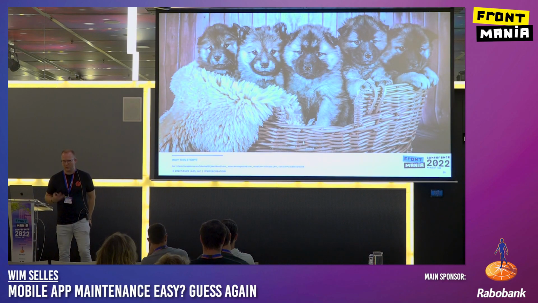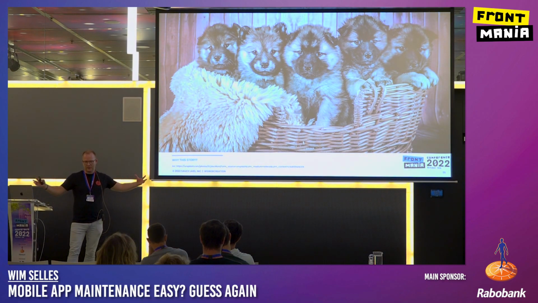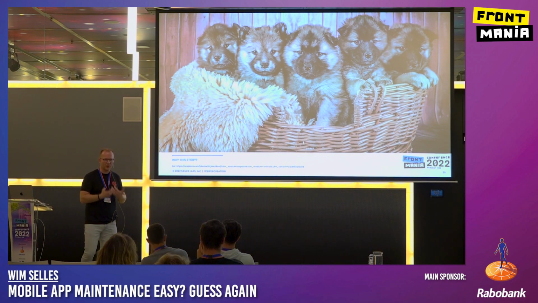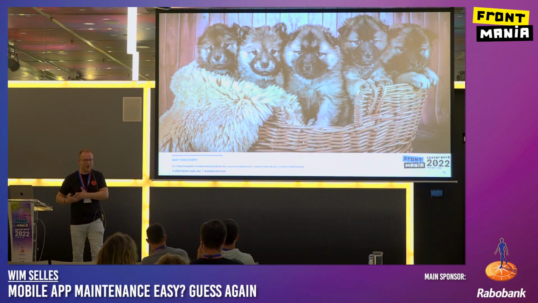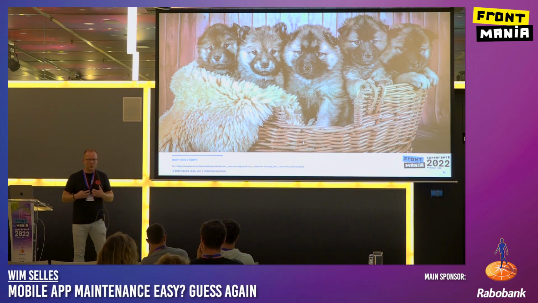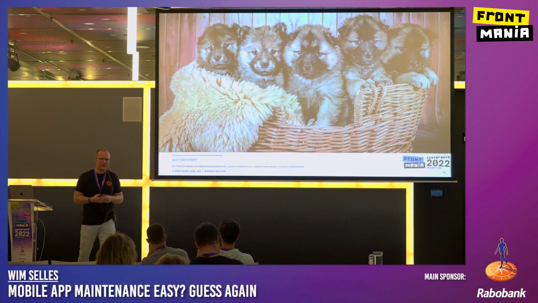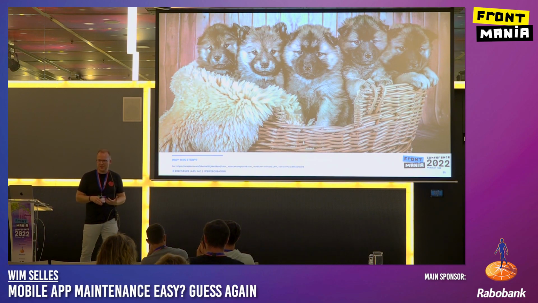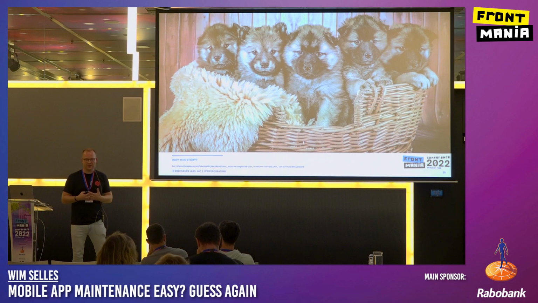So why this story? Why am I trying to walk you through this story? I think, like I already mentioned, assuming that you're already doing a lot with web applications, and you want to start with mobile app development, then these are the hurdles that you can face: that your application is not accepted, that your application is not out there in production within a few hours or even within a few minutes.